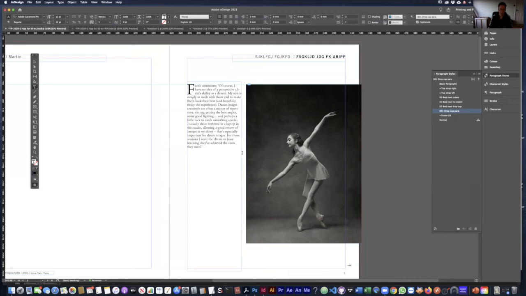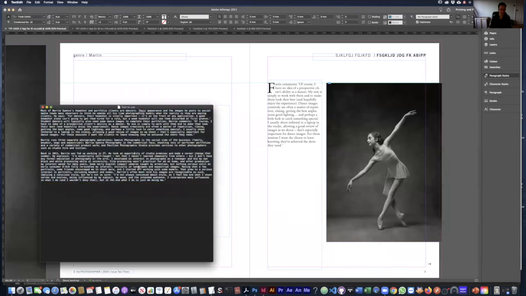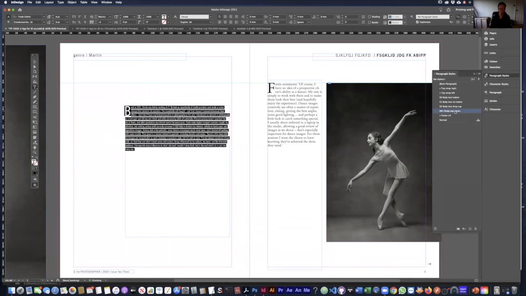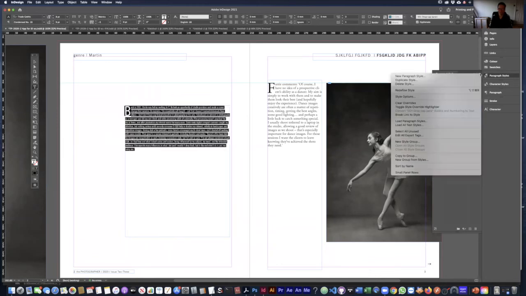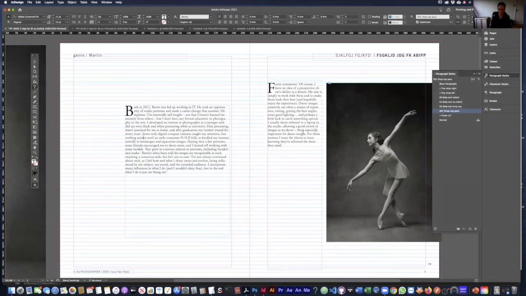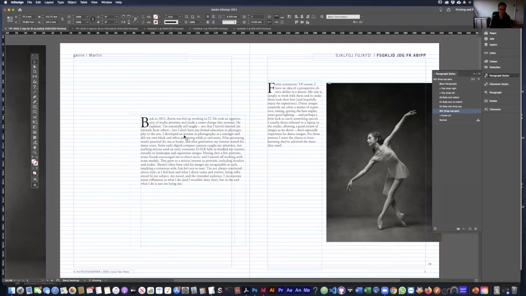So let's draw another text box over here, just willy-nilly, and put another paragraph in. Obviously that's not how we want it to look, but we can press drop cap para and clear the overrides, and there you go. It's exactly the same, including the baseline grid. No matter where we move that to, it's always going to stick to that baseline grid. So it's confidence in alignment, which is really important. That's all using our new style sheet.